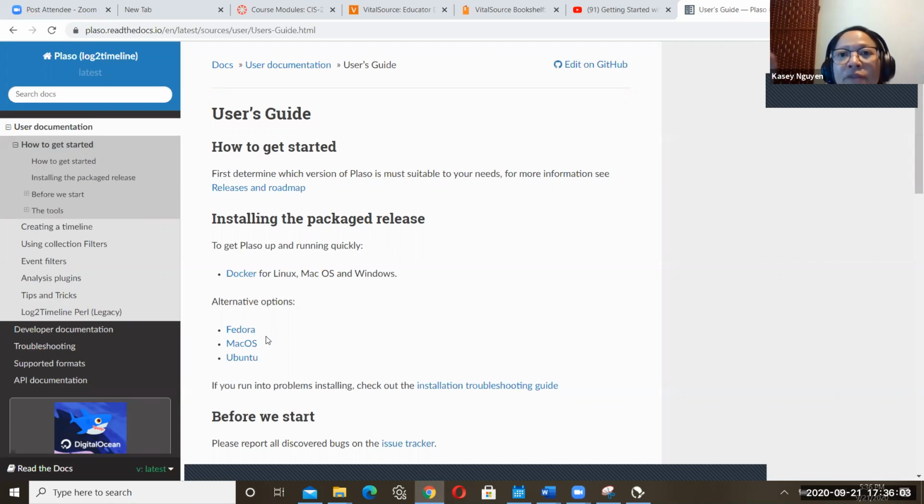You won't have the graphical user interface, so you don't have a UI to be able to click and point like some of the fancier commercial software tools. But this is a powerful tool, and it's used quite a bit in the industry. So we want to learn how to use it.